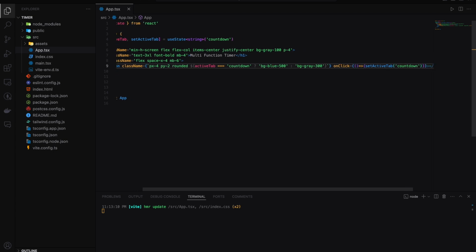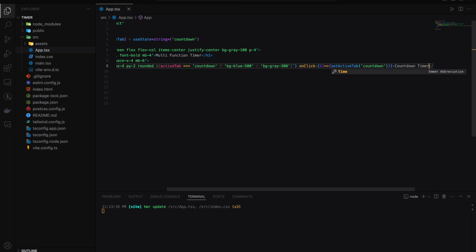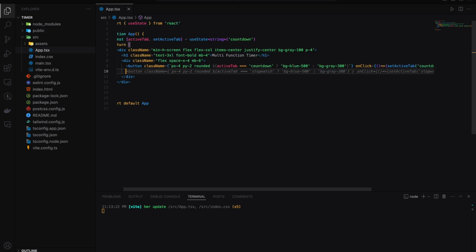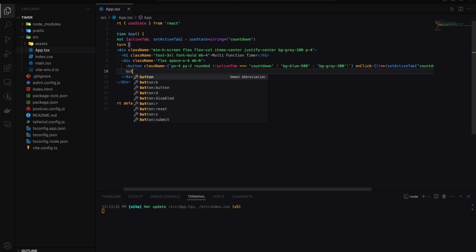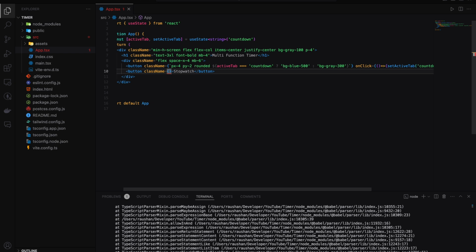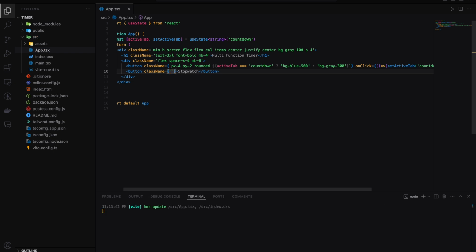And under this button we have to write the countdown timer. Below this we have to create a new button again, and this button is going to be for the stopwatch, and the class name is going to be like the previous one, the same thing, but px-4 and py-2, and rounded, and also the curly braces.